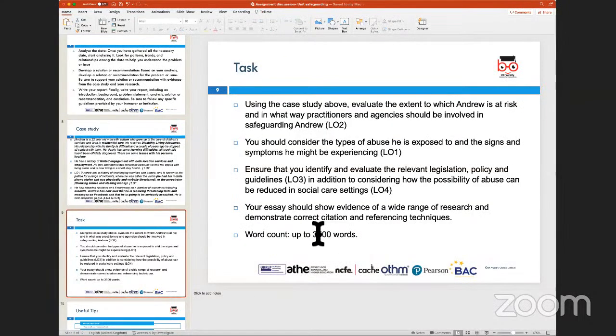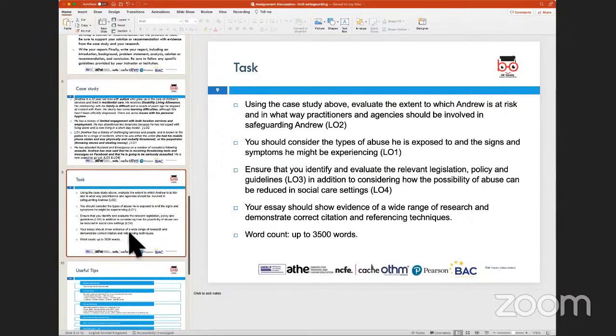So this is what you should be able to do when you read the case study, like I've done it for the first time with you today in this session. We have identified the areas which are reflected in and related to the learning outcomes of the unit. Is that okay? Any questions on this so far?